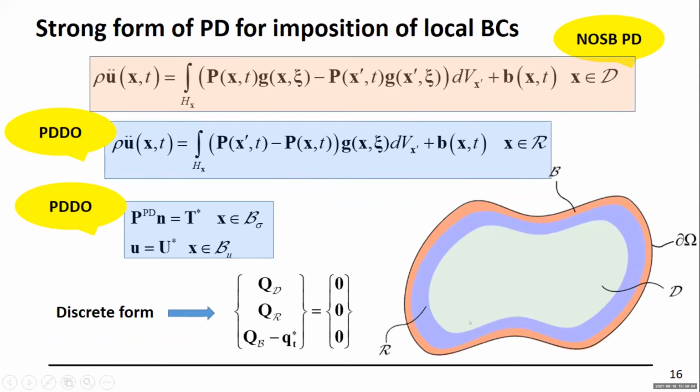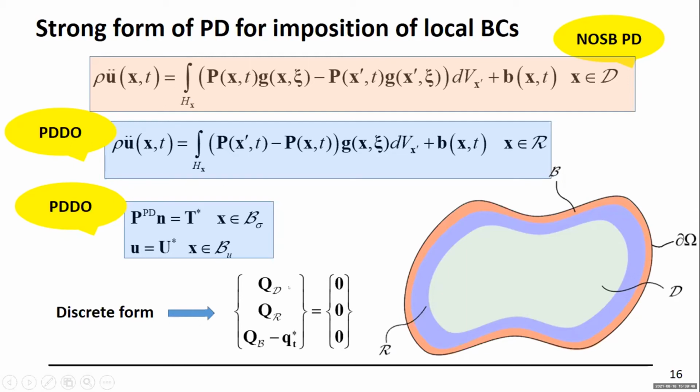But I'm going to use it in this region here. I'm going to call this region R. That's also fully satisfied, as I showed you before. And in the region, because I want to impose the boundary conditions here, the boundary layer region B, I'm going to write down the peridynamic representation of the Piola-Kirchhoff stress tensor. So basically at every point that I have, I'm going to apply these equations.